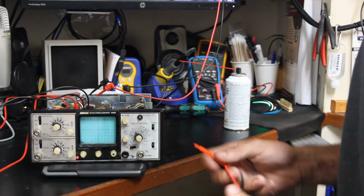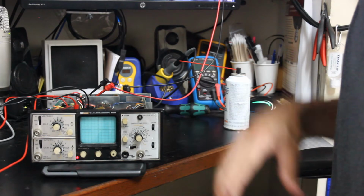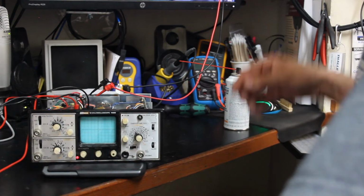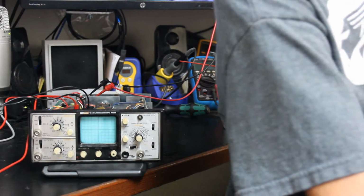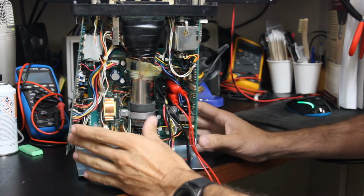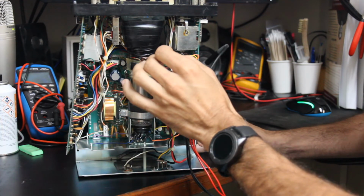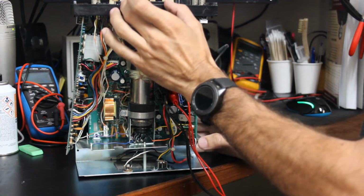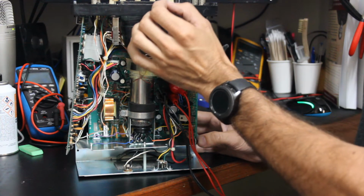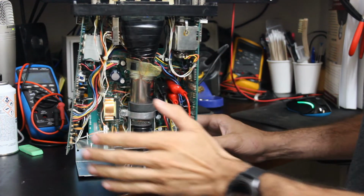I think our next step is to break out the ESR meter because there's some electrolytic caps on this board that I think we need to check out. So let's go ahead and turn this off. Since cleaning the contacts didn't really seem to fix the issue, although I do find that it helped a little bit. I found that it kind of gave a little bit more of a sharper trace. Before it seemed like it was a little bit more kind of just scattered across the screen.